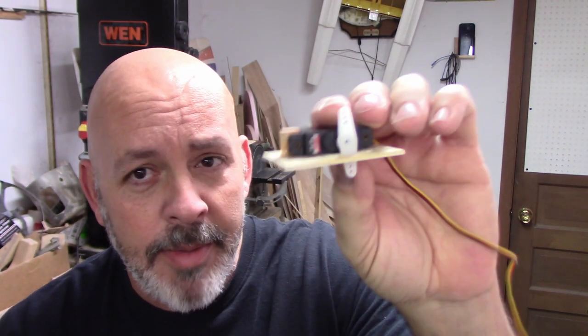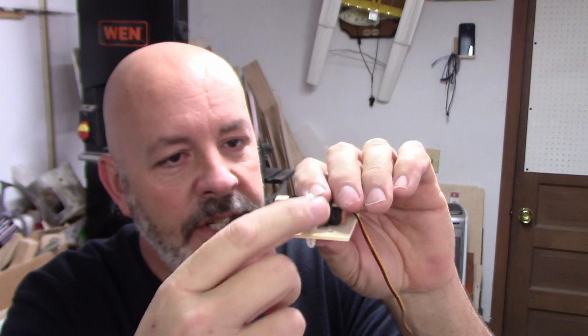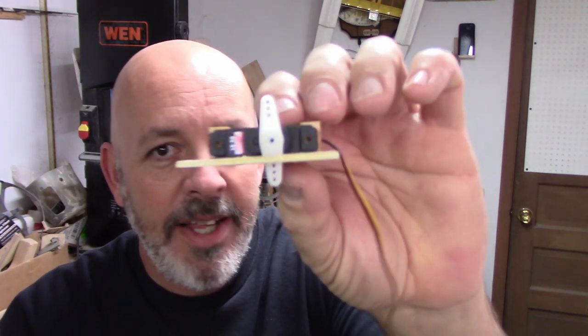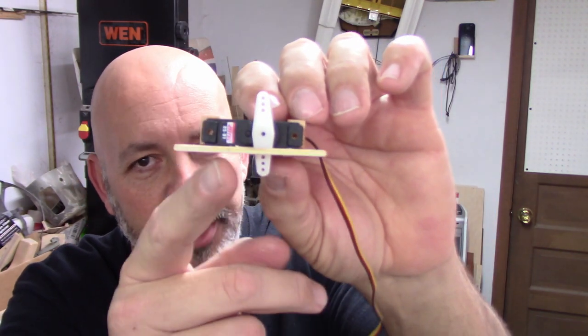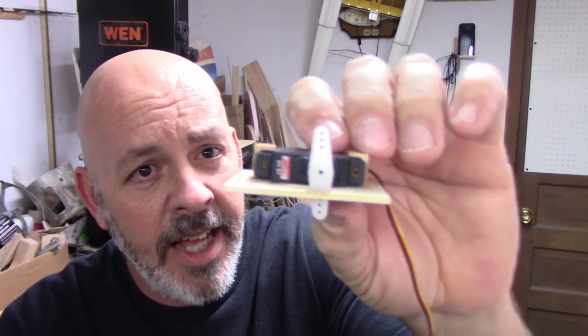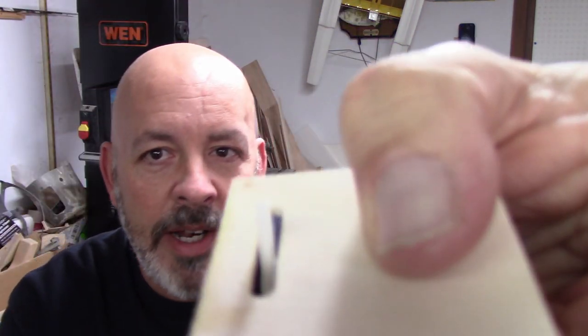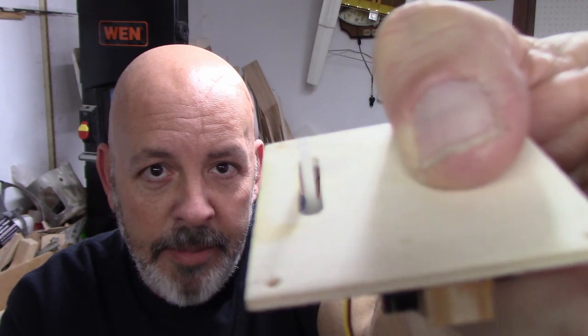Unfortunately, the black ones did not work. It ended up not being a high-tech servo horn. It felt like it had a good fit, but when you got it to the end of the rotation it would just jump across different teeth. Even though it felt like it was fitting pretty firm, it didn't have the same number of teeth on it. That's what you've got to watch out for. These aren't as long as I wanted, but they may still work. I'll try them out to see how much throw I can get on the ailerons. It goes all the way through and we've got very good alignment through the bottom — right down the middle. So very good. We'll have to get some electricity to these and see what they can do.